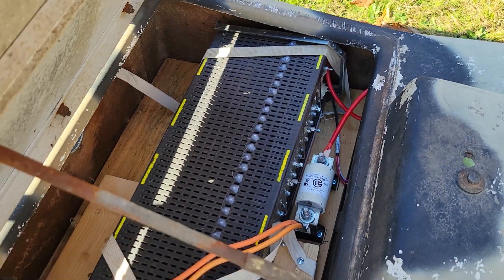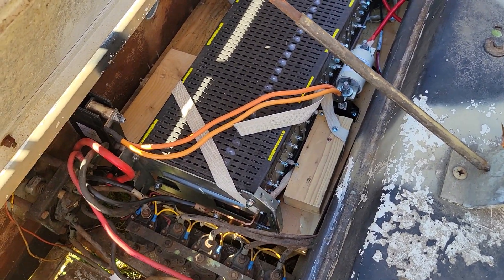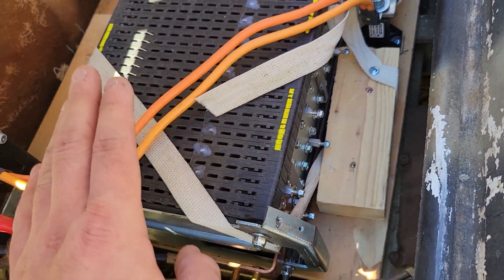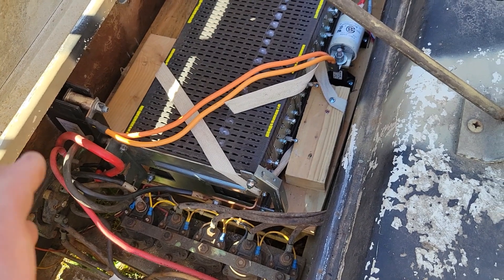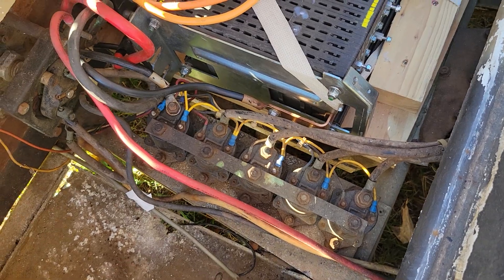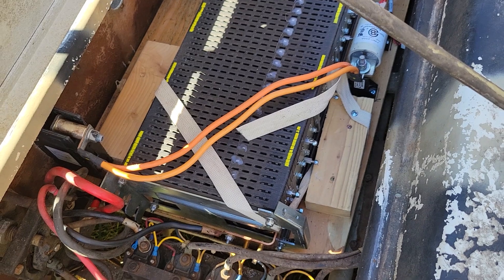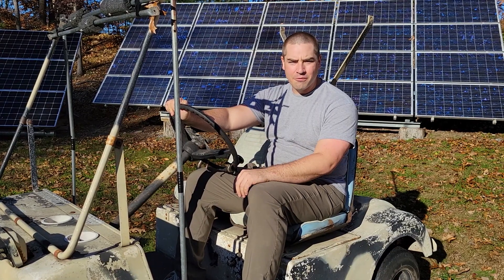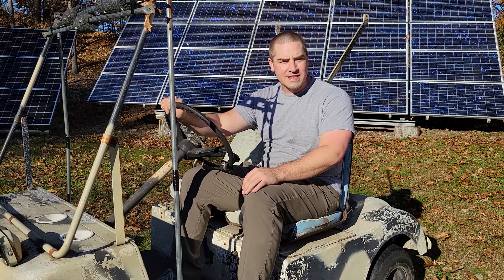This is really bad — don't do it this way — but it's just for demonstration purposes because all of this is exposed. I don't have a BMS on it, and it should be more enclosed to be waterproof. If I was to set this up more properly, I would move my contactors over, add the BMS, and wrap this whole thing in a big giant heat shrink or something like that to help keep out any splash.